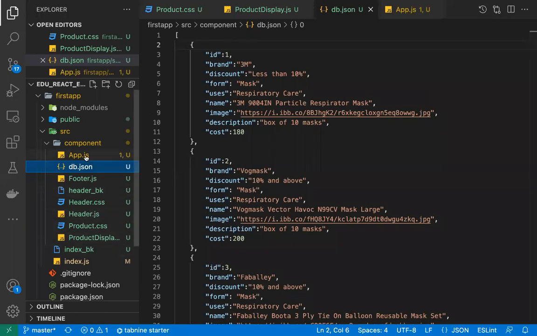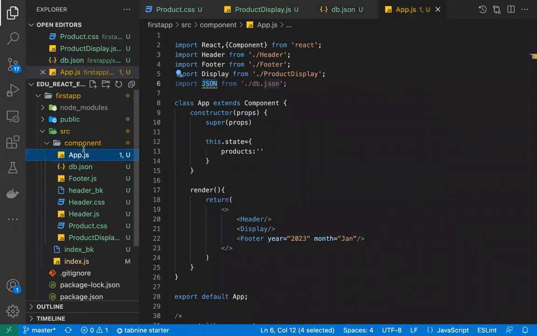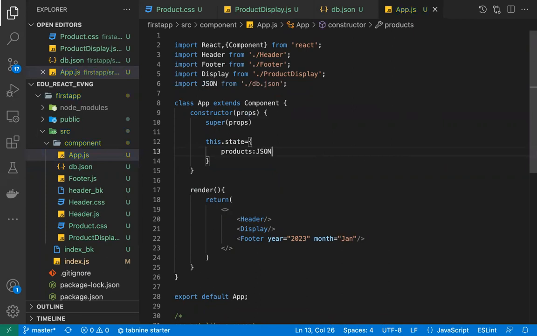So here, first of all, I'm going to import this JSON from this JSON file, and I assign this JSON value to this state variable, the product data.